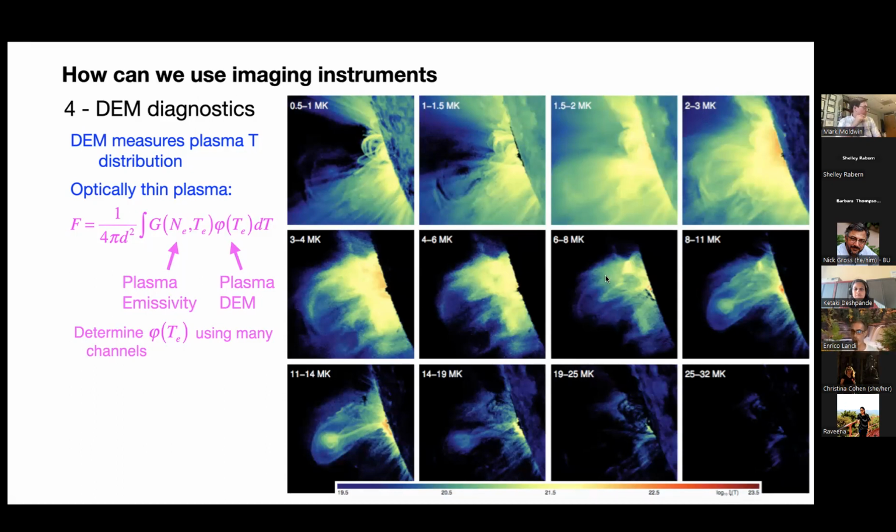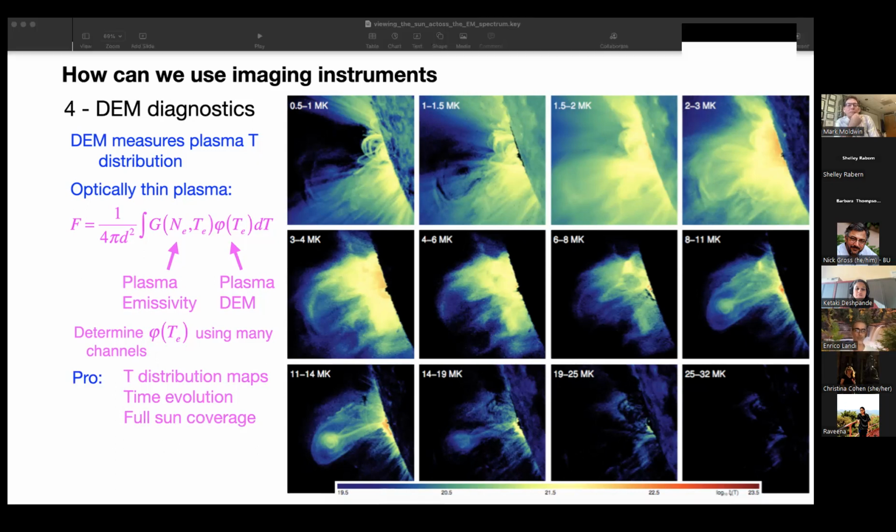Then you move hotter and you see the plasma at smaller and smaller scales, which are the hotter ones, until around 10 million degrees when you start to see the actual ejecta. This is probably reconnected material heated up to almost 20 million degrees, more or less, and this material is what gets ejected out of the sun. And since you do that using all the images of all the channels recorded almost at the same time, you can build movies of this. So the diagnostics here is extremely powerful. You can make temperature distribution maps, you can measure time evolution, and you can do that for the entire sun even. What is the problem?